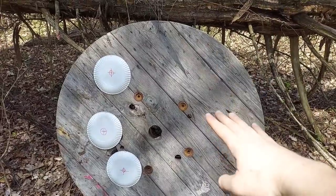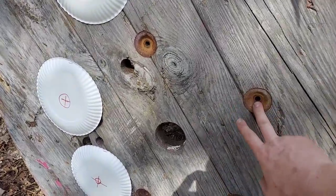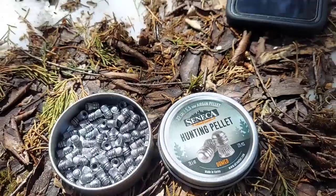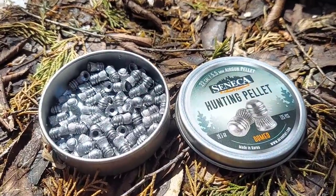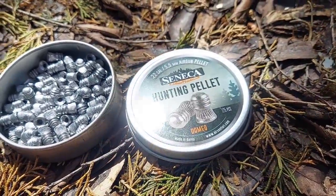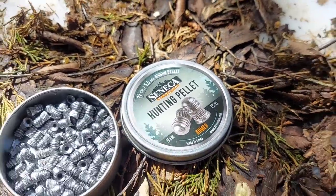Be careful if you're ever using these for targets — never ever put a target near one of those metal pieces, you don't want ricochets. Also, anytime you're out there flinging pellets or BBs, always make sure you've got your glasses on. I'm going to go back to 15 paces or so, and let me load it up with those Seneca hunting pellets. These are all that we're flinging for this video, testing out this Dragonfly MK2 for the first time.